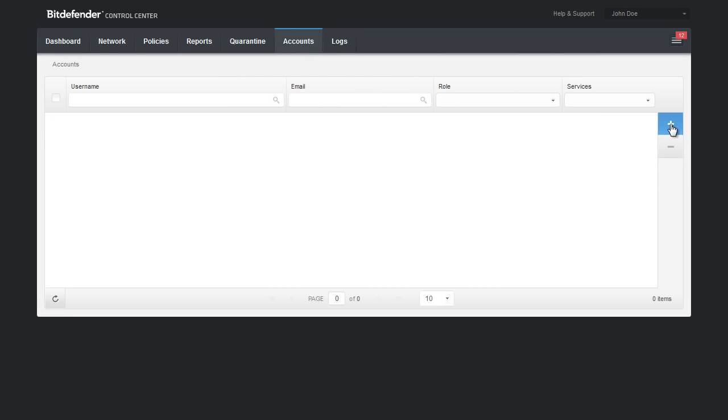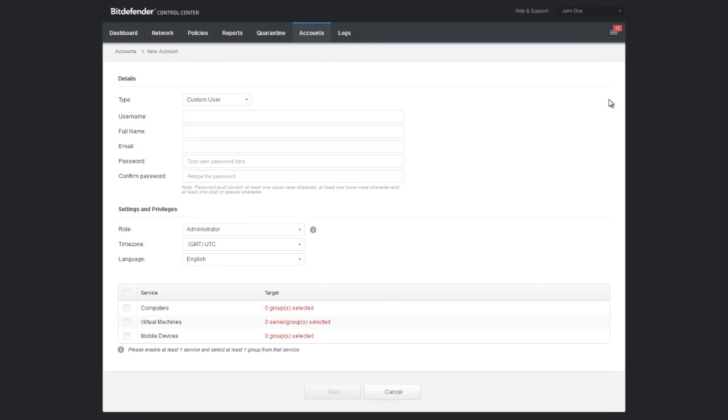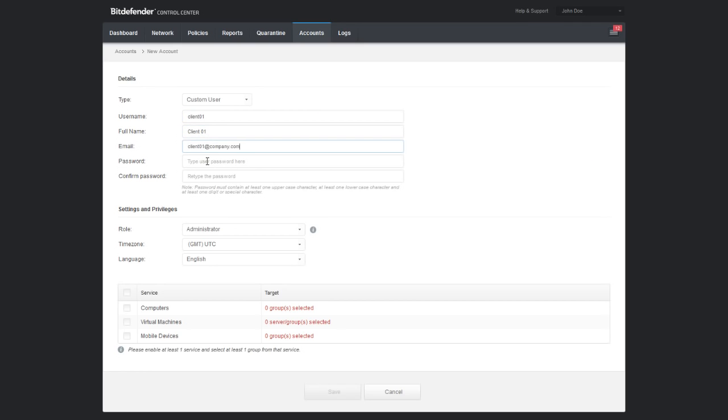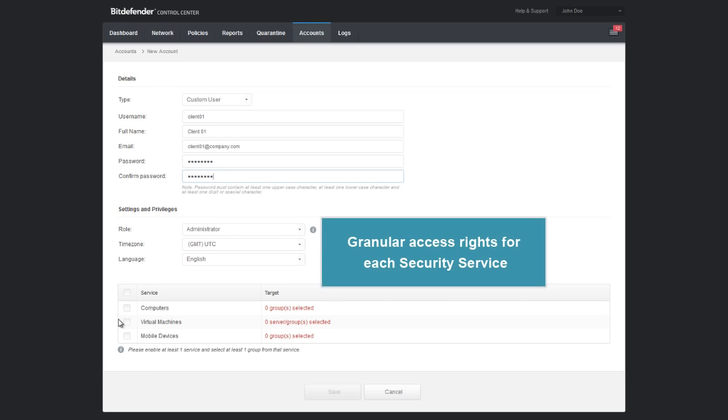The console's administration section lets you manage user accounts with options for defining granular access rights for role-based administration. You can define multiple users and reporting accounts with access to specific services and parts of your network.